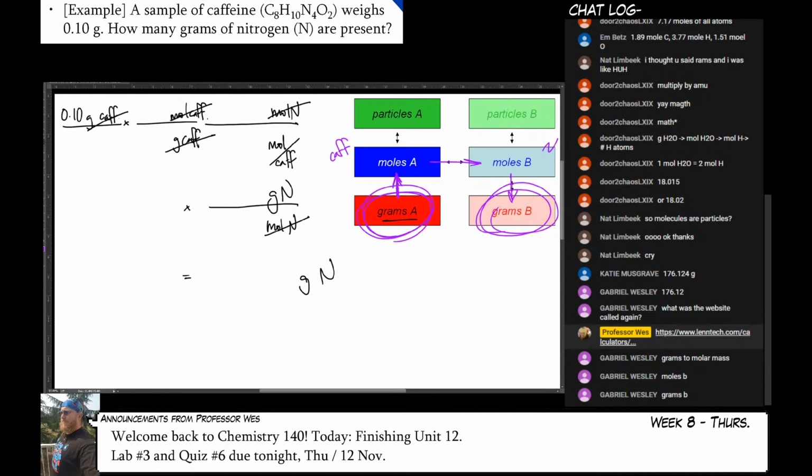So how many grams are there in a mole of caffeine? Obviously, you need to know the formula of caffeine in order to do that. I've provided that for you on the screen at the very top there. So it's C8H10N4O2. I got 194.19. So whatever method you're using, keep doing that. But then double check that you got the same number that I got. And that I didn't, say, swap two numbers or transpose them.